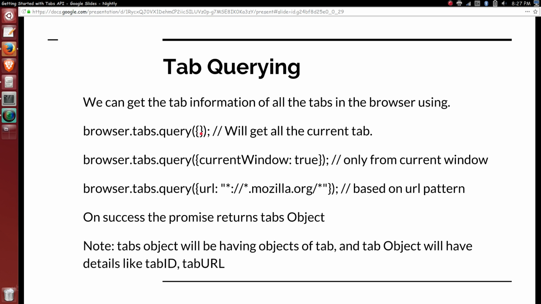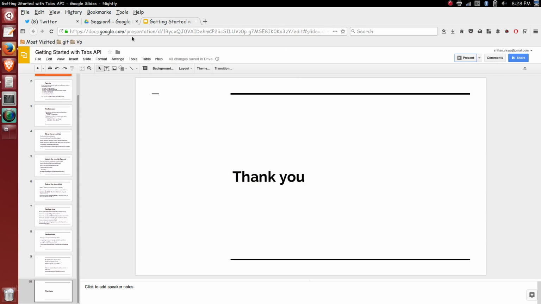So the tabs object will have tab objects. Next, just in case I have 2 windows and my extension is in the current active window, I am clicking, I need the URLs of the websites which are active only in the current window. In that case, I have a key called currentWindow. I am just setting it to true, so I will be getting the URLs of the tabs of this particular current window. In this case, if I have the add-on here and I click, I will be getting only this URL because only one tab is active. But in this case I have three URLs, so I will be getting all 3.